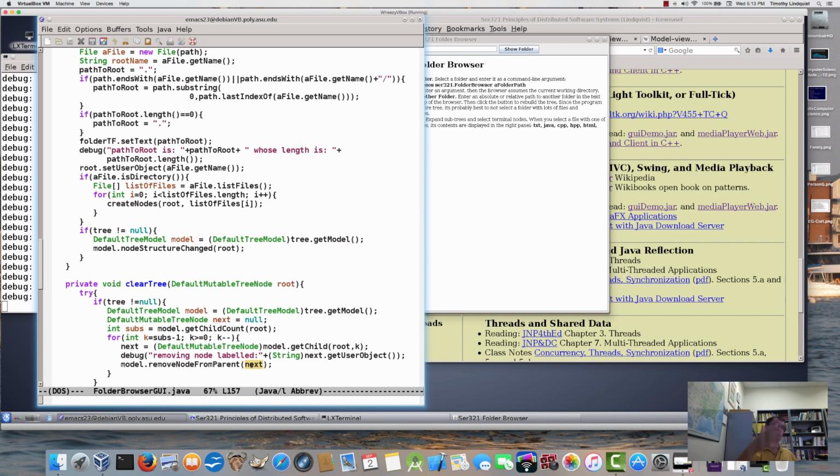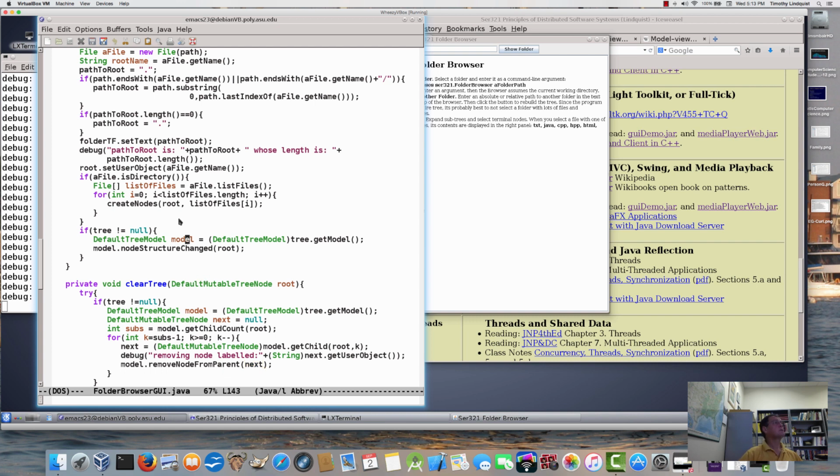So it actually uses the model in order to find, in this case, next, and then takes next out of its parent's child list. What this does is go through all of the subs of the root and removes that. Right, model.getChild is next, and then removes that from its parent.